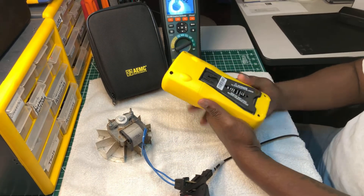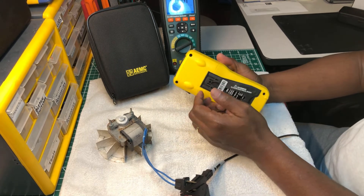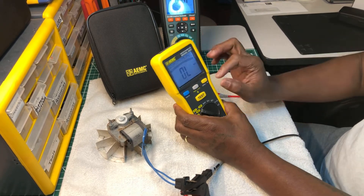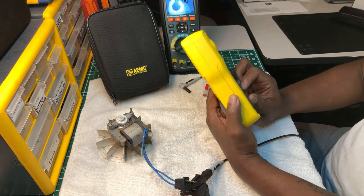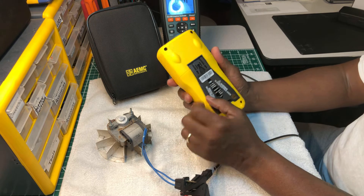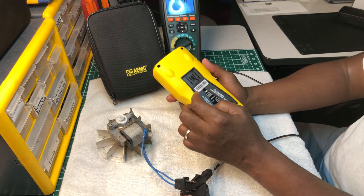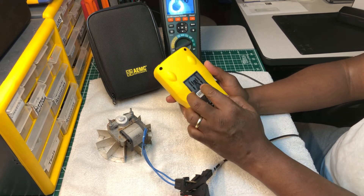This is a really nice meter — a really nice tester for the buck. It'll be priced a bit higher than the Klein but it's in the same class and range, and I like it a whole lot. The screen is large with big numeric digits. One thing I don't like is I'm not sure if this is made for a magnetic strap — I'm going to have to call AEMC and see if they have one for this.